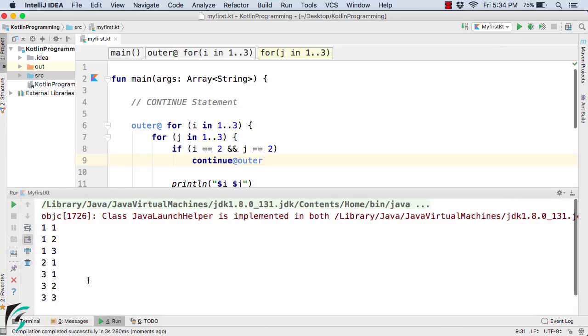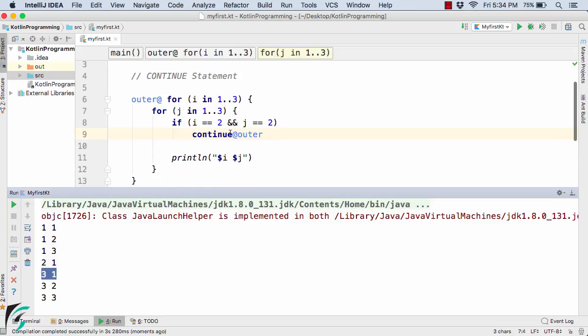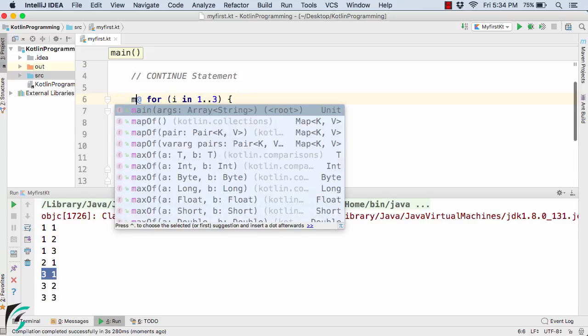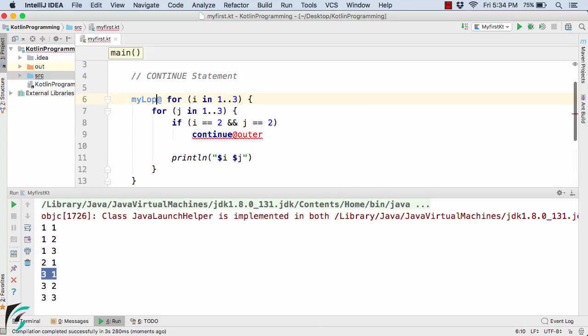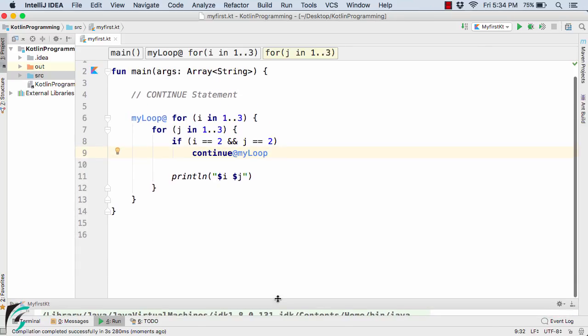In the output we have 2, 1 and after 2, 1 we have straight away 3, 1. So we have applied the continue statement for the outer for loop. Now remember, this outer keyword is user defined. You can name it, let's say, my loop, and also use my loop here, and it will work perfectly okay. So this was all about the continue statements in case of Kotlin.